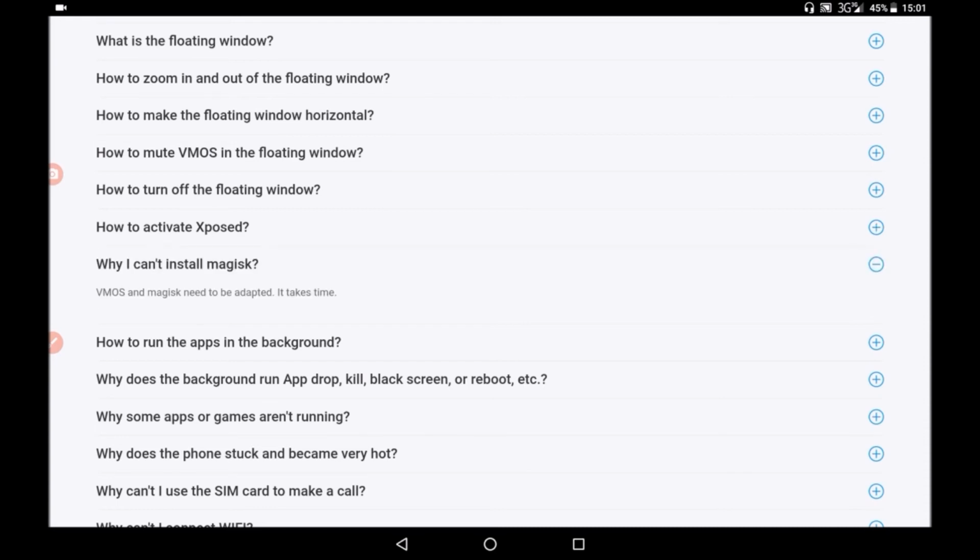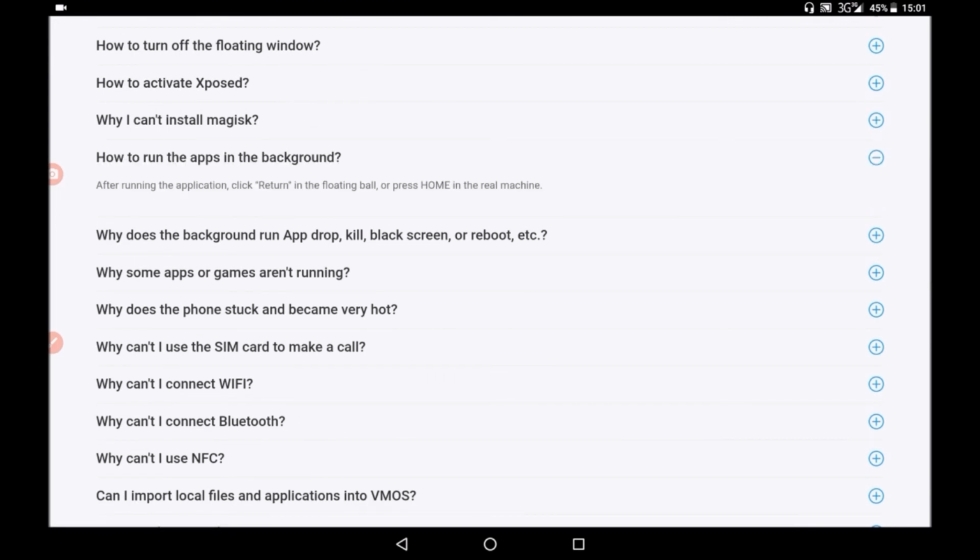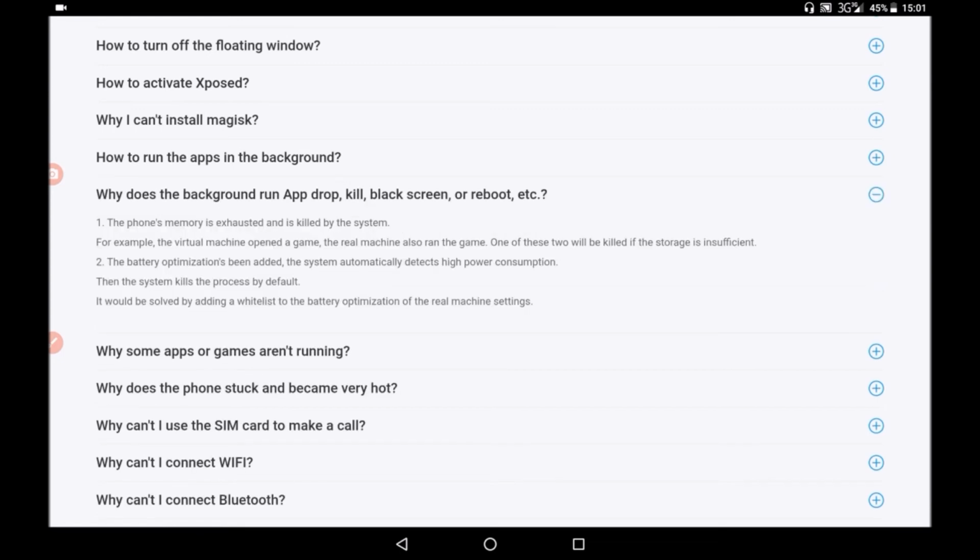Why can't I install Magisk? Remember, these two need to be adapted. It takes time. Okay. So how to run the apps in the background? You just need to click return in the floating ball, and you press home, and you are done. And what does the background run kill mean?